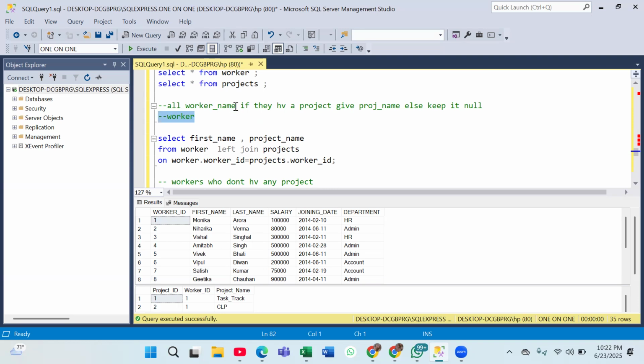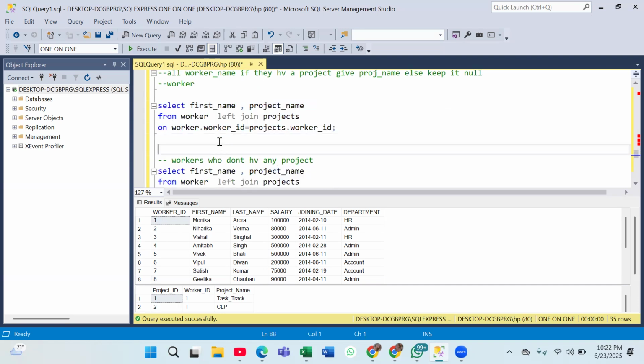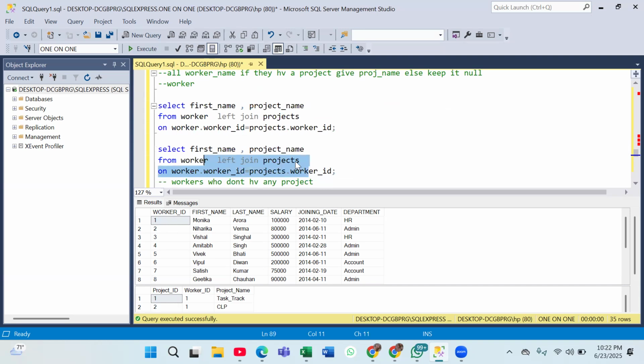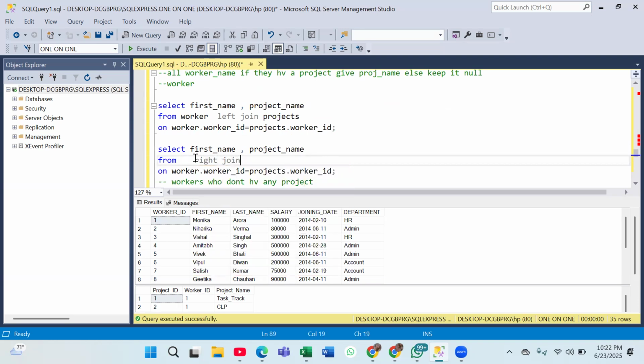I want to have everything from my right table, which is my worker table. Am I right, everyone? I want to have everything from my right table if I'm using a right join. From which table do I want everything? From my worker table. So that table will be on my right side because I'm using a right join.